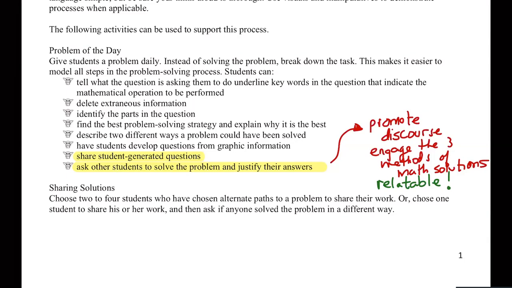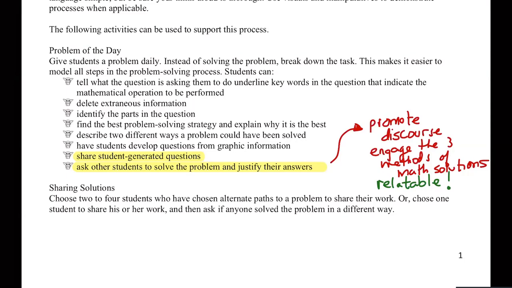So you just have to make sure it's something that's relatable. It's kind of weird to think this way, but sometimes the choice in cars matters, like if you have a question that talks about cars, miles per gallon or distance traveled when you're driving to work. You get an elementary class in the middle of Manhattan, and how often are they driving to work? Definitely not driving to work. And how often are they driving to school? Probably not very often. The reality is they're probably walking or taking public transportation. If they are driving, that's a possibility, but it's probably not happening as frequently as somebody who lives in the sticks.